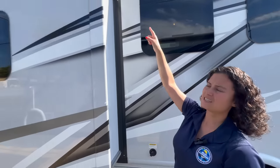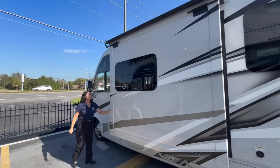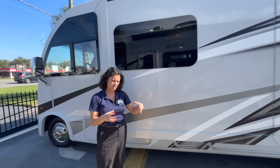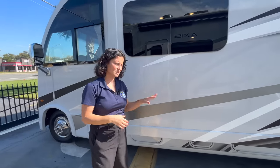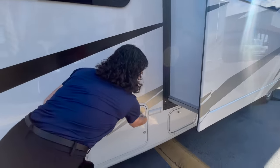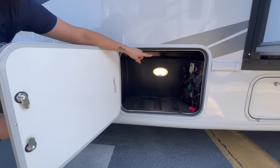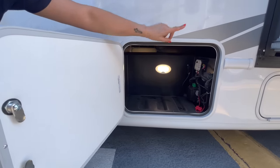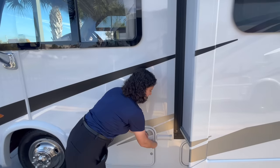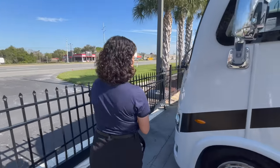And then you have a slide topper on your little slide-out. Now this is a Schwintec system, guys, but it's a nice small little slide-out. When we get inside, you'll see what's on there. It's not like a heavy duty slide, so the Schwintec should do just fine for this one. And then you've got another little storage bay up here. Same thing, there's the controls, there's the override for the Lippert system for your slide. So if you have an issue with the Schwintec, that's where you would reset it to be able to bring it back in. Okay, that about covers the exterior of the Axis.